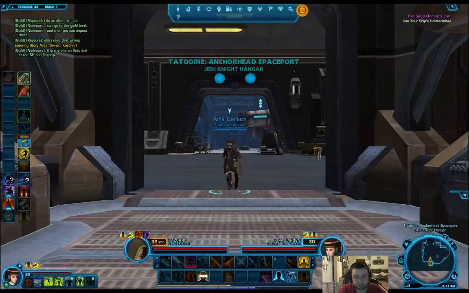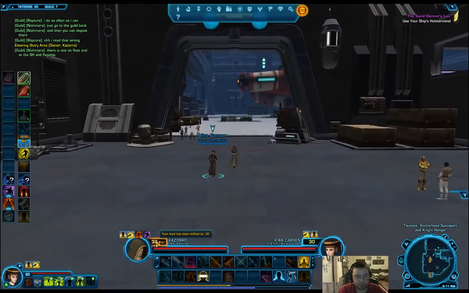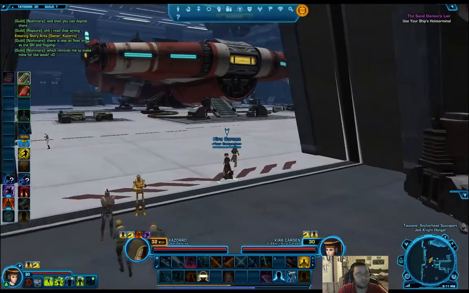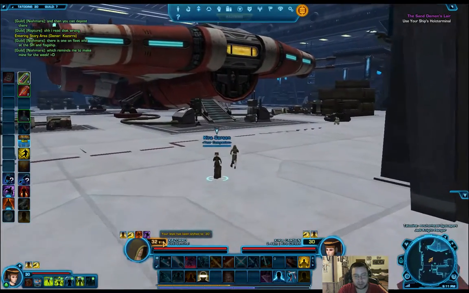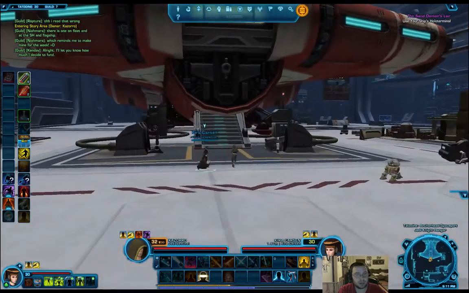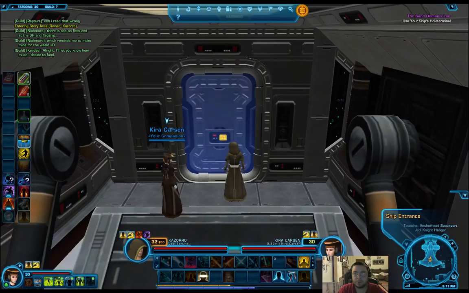Okay, this right here shows that my level has been reduced to level 30, because of the fact that that's the max level on this planet. So my effective level is 30, and all the quests on the planet have been adjusted accordingly that I pick up.